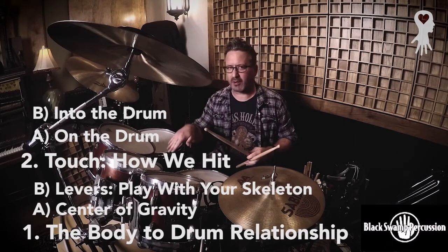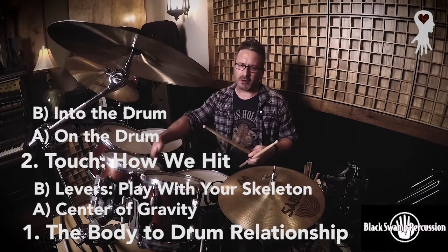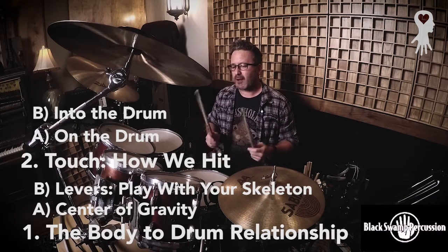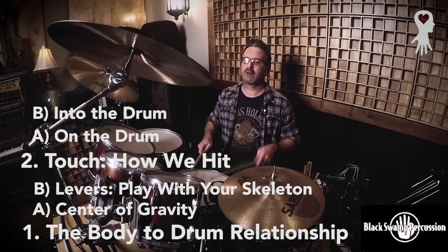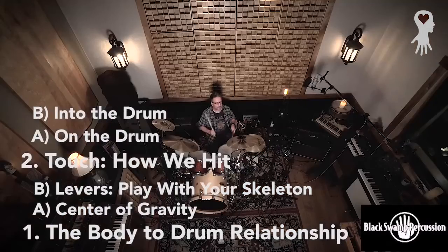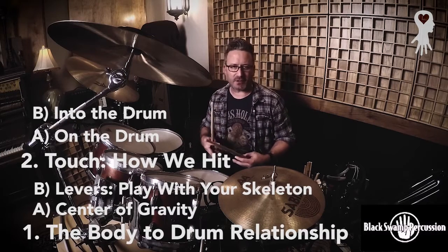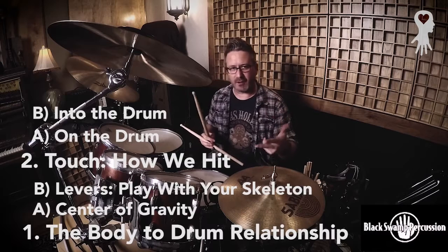Although you don't want to necessarily bury the beater, depending on how your bass drum is tuned, you can get those krr, which sometimes I get because I have this drum tuned in a certain way for the studio. But so you're talking about into the drum. This is really powerful. The difference between... I'm not necessarily bringing the sticks any higher, but you can see that I'm hitting in, and it gives you that intensity of sound.